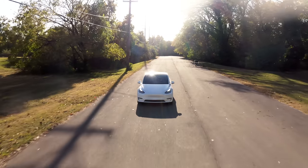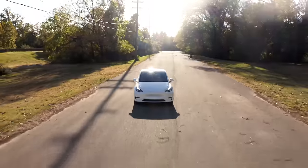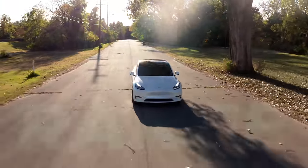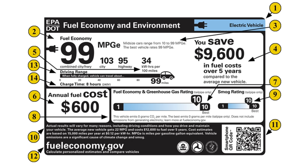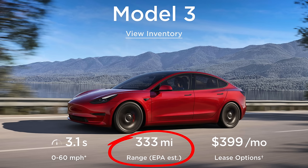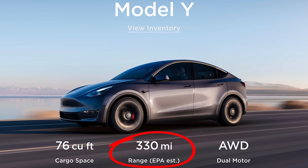Tesla's email was also fortuitous because right around that same time I complained about my Model Y getting 100 miles less than the EPA estimated range during a recent road trip. And that's what we need to talk about first: EPA range. We all see these range estimates on electric vehicles and Teslas — it's one of the first specs that we compare — but how exactly is an EPA range determined?